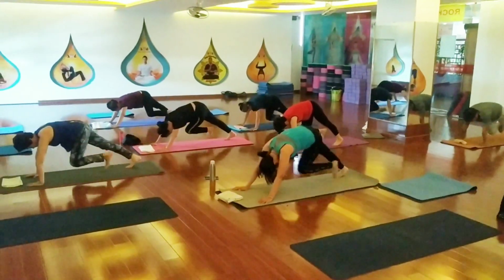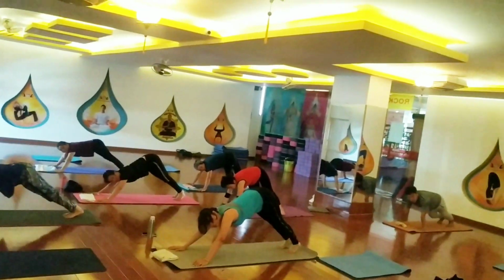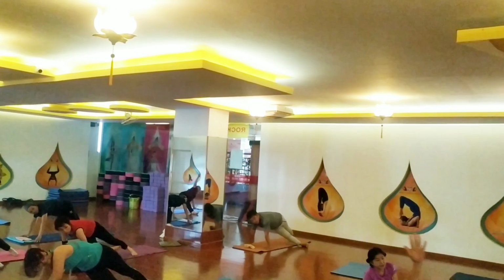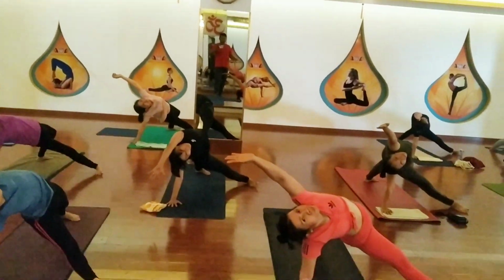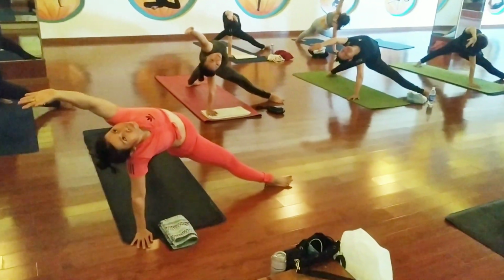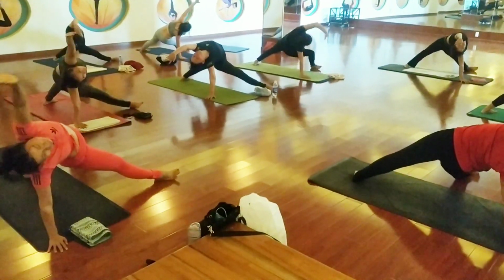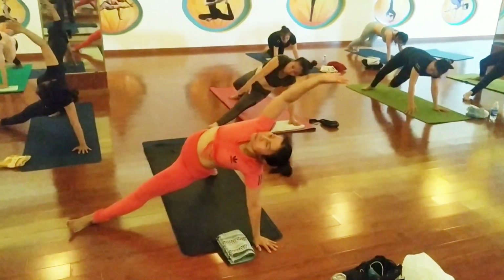3, 2, 1. Now right leg chin fire. Yes, go. Right leg chin fire. 1, 2, 3, 4, 5. Relax. Same. Left leg outside of the mat and right hand all the way up.